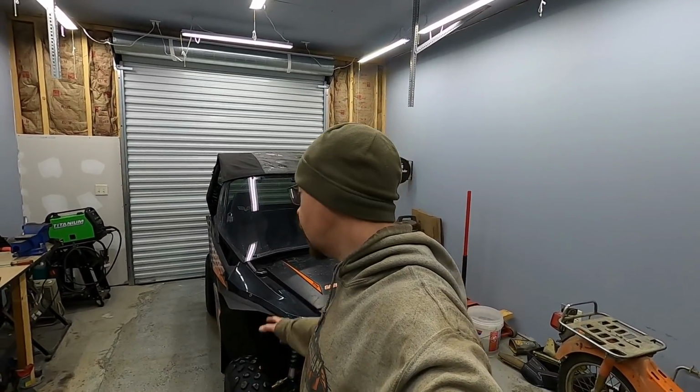Now, yes, they make lifts, mostly puck lifts that just kind of space your springs down. But you usually sacrifice a bit of ride quality when you install those. And I like the way this guy handles now and the way it rides. So the next best thing to installing a small lift is to install some larger tires.